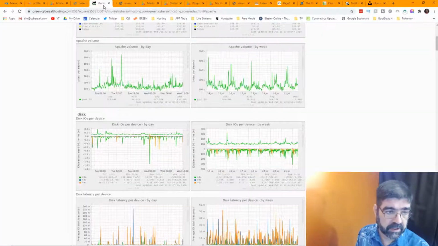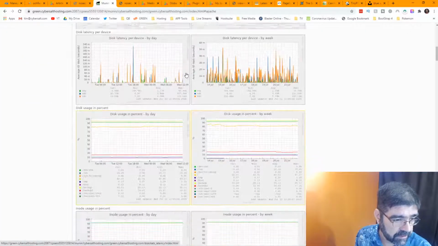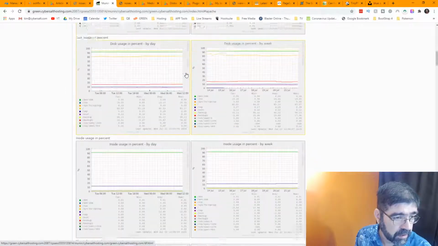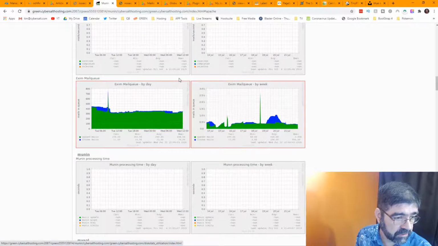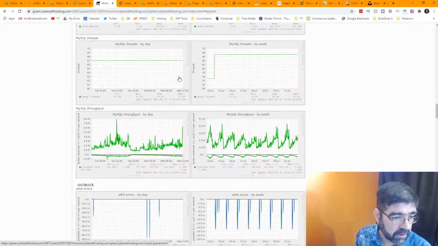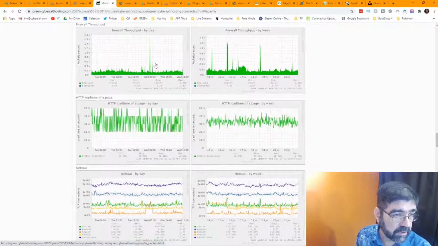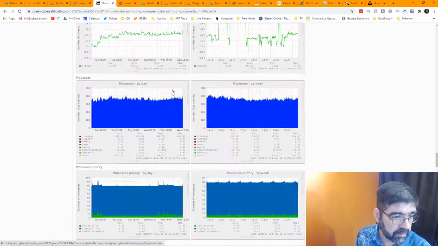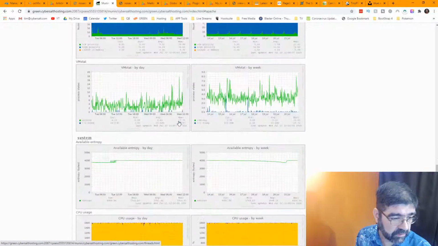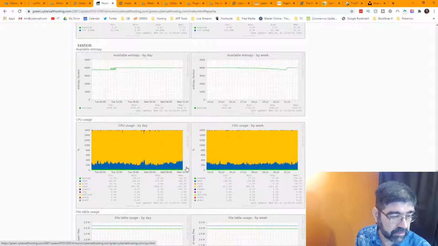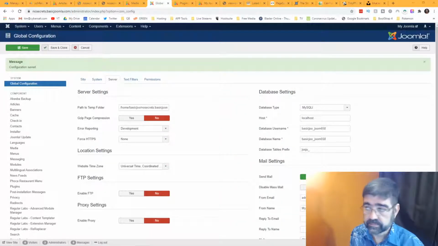I'll show you guys over here. This is what's going on in the server right now. Disk usage is fine. Utilization, mail, MySQL, no. Firewall throughput, no. Number of threads, that all seems fine. And CPU is fine. So it's not that.